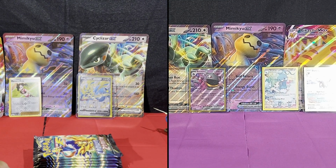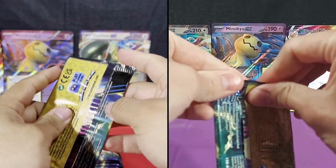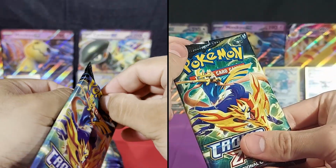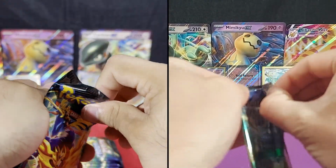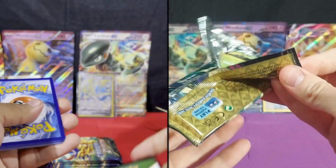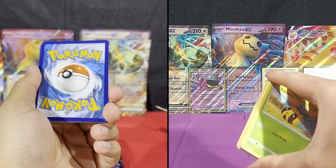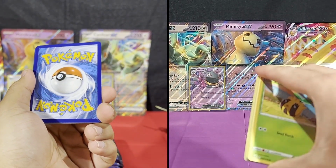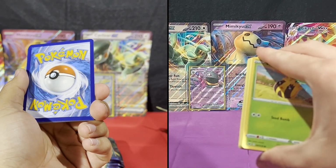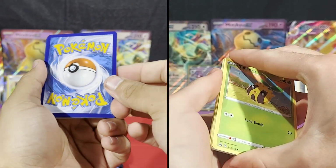Nice. Put that in the pile there. Cool. Another pack. I notice all my cards are pushed to the top, so I'm going to start opening them from the bottom. Okay. Very weird. Here, do you want to do a God pack? Let's open up three packs, two from the back, and stack it right here.